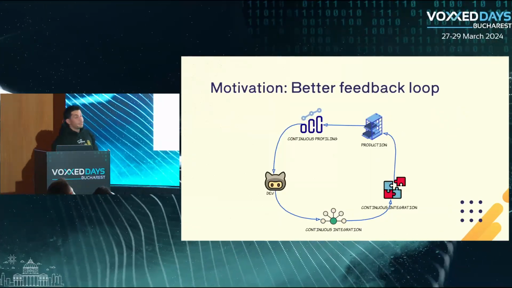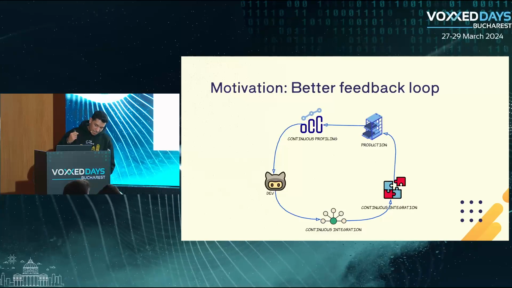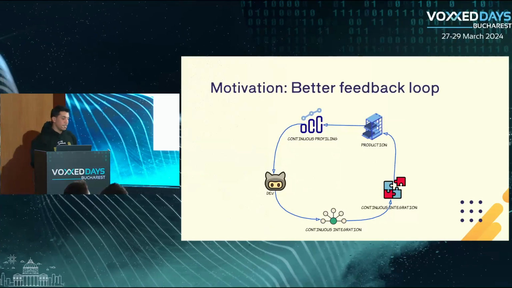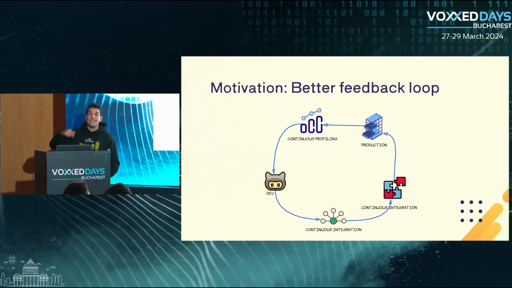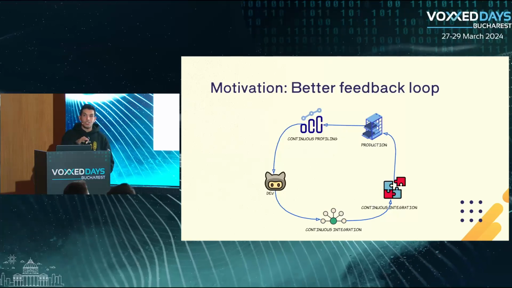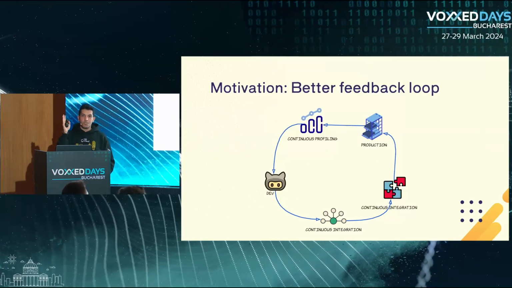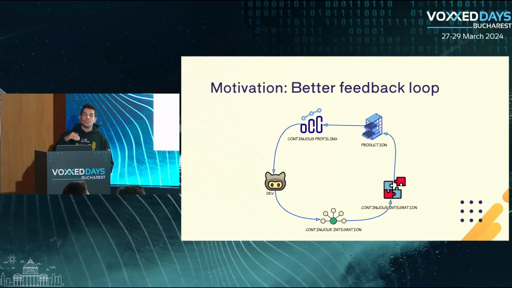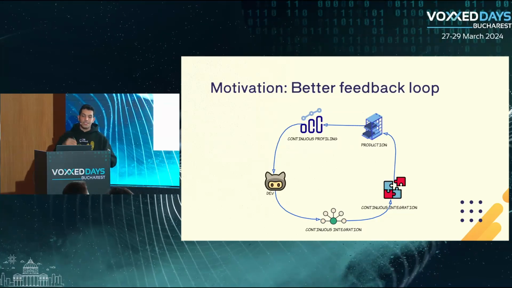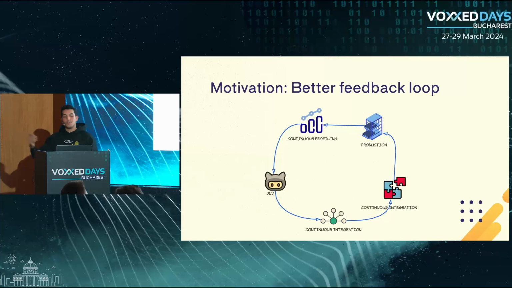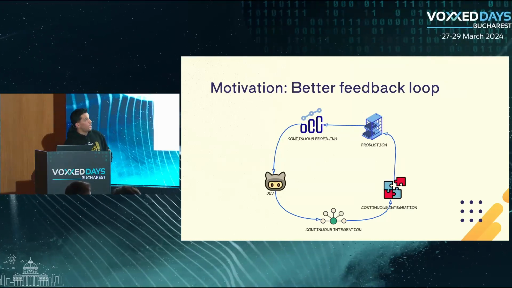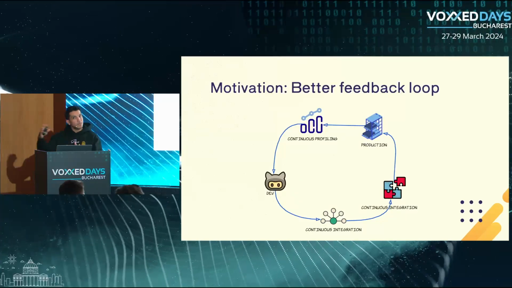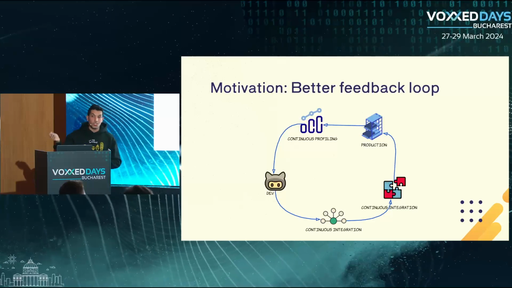Another one is a better feedback loop. That's a great win of having continuous profiling directly linked to production. If there is an issue, you get it straight away. Imagine you introduced a regression. You were working on a really good functionality that makes your users happy. You ship it, the functionality is good. Running it on your computer, you didn't notice anything. The tests passed, everything passed. And then when you release it to production, you see that it's consuming more memory than expected. There is a memory leak in one of the code changes that you introduced.